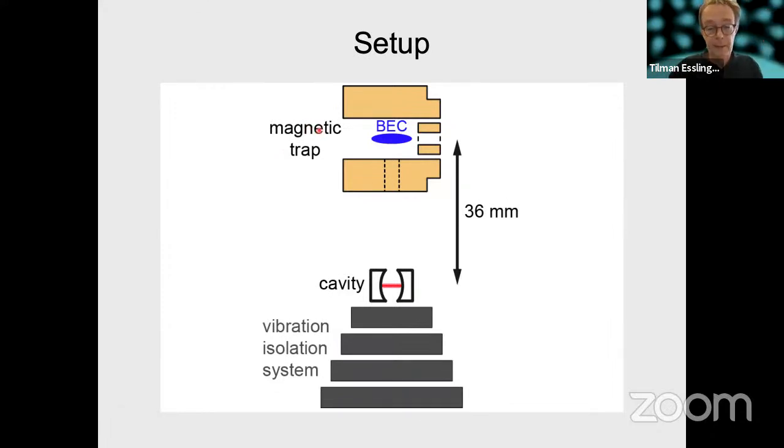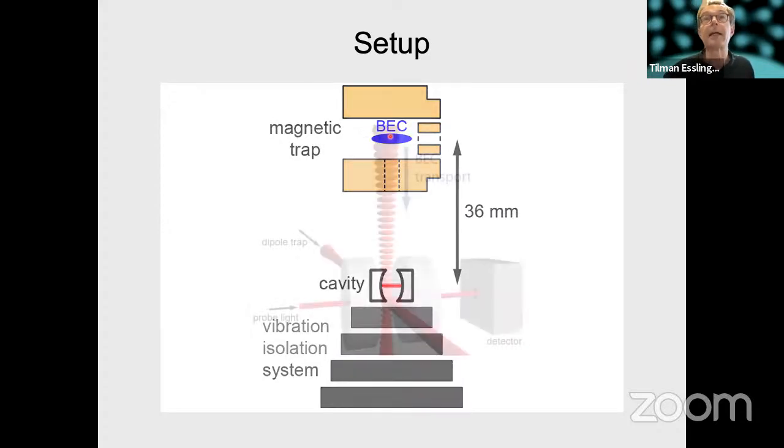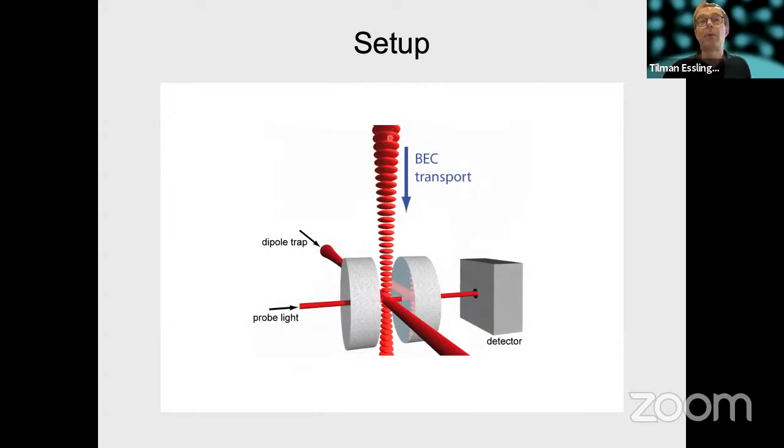We have a magneto-optical trap, then we transport into a region where we create a Bose-Einstein condensate, and this Bose-Einstein condensate is then transported in a moving standing wave into this cavity. And remember, the distance between the mirrors was just 180 micrometer. So the focus of this is right in the cavity. And then it's loaded inside the cavity into a dipole trap. And then all the lasers are applied.